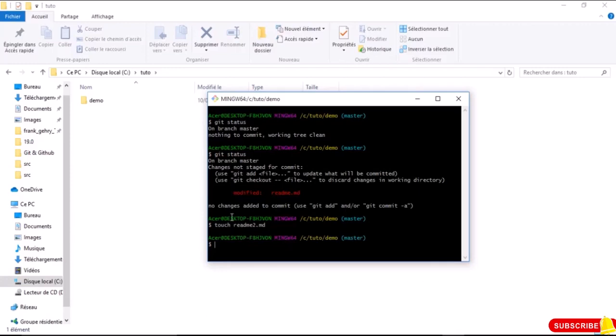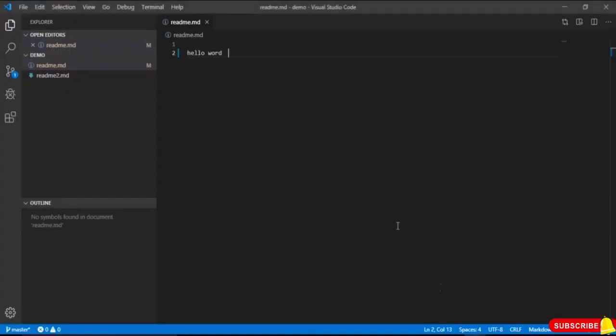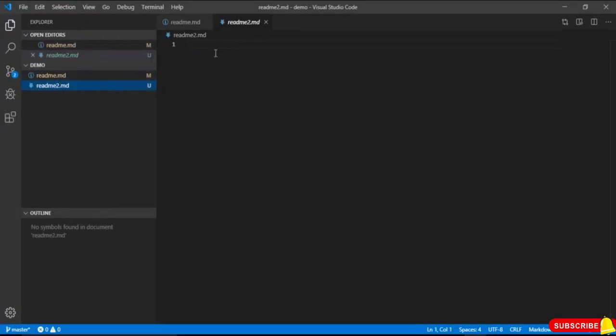So let's just put some text in that readme2. We go to our code editor, we see just readme. In readme2.md, I'll put a heading, it's the equivalent of h1 in HTML.